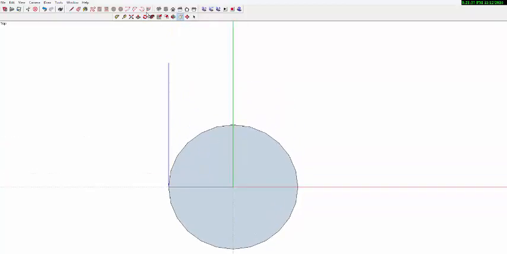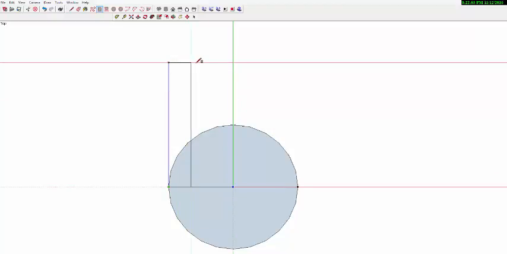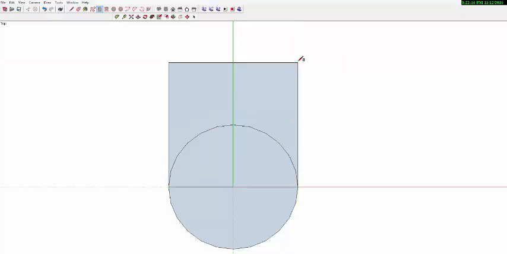So actually, I could use this guy, just kind of track it up to here, and then bring it out. Okay, that's another way, and I'll clear this out.